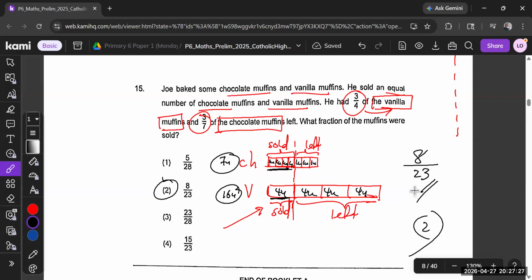Can we move on to booklet B? Copy down quickly. And for any mistake, you know that you need to revise. If you don't revise, it's as good as not copying down the corrections. You copy down the corrections so that you can revise to refer. Otherwise, it's as good as not copying down corrections. But you still must copy down corrections because we still need to mark your corrections when you come back. Okay, finish. Jaden, understand? Jason? Okay, Jaden, got it? Let's move on to the next one.